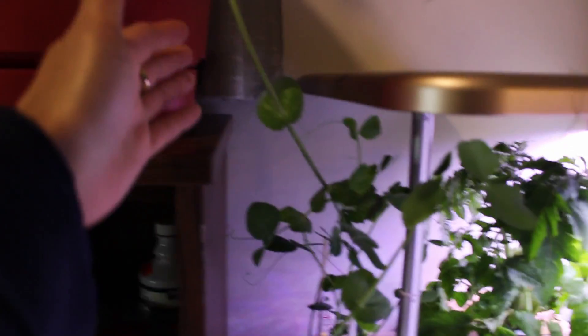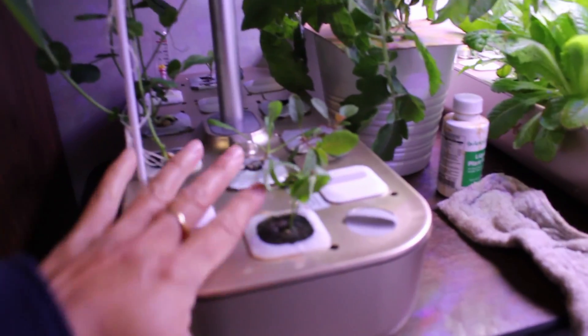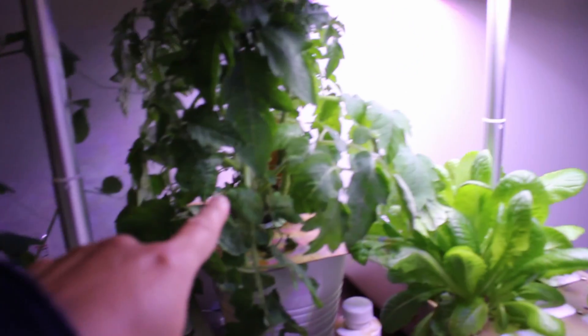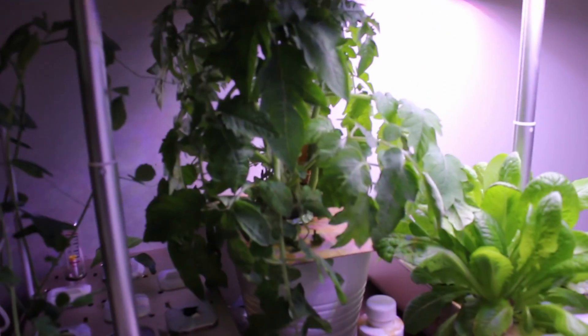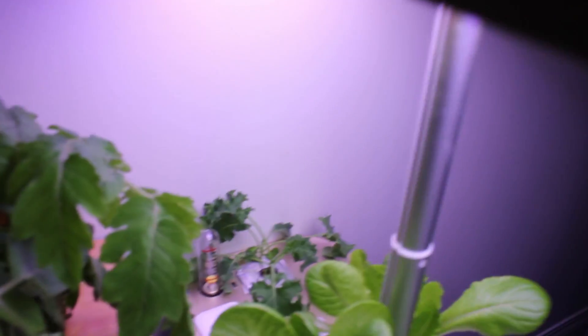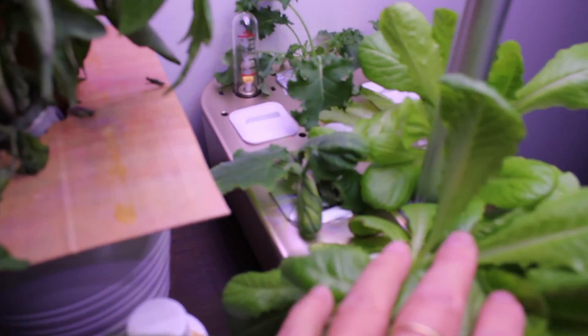The Laiko units are doing well — the peas. I'm going to have to deal with the peas; that's a little too high, perhaps. Strawberries are happening. The peppers are growing. I think I'm going to have to move stuff around. I did pull the tomato plant out, just because he was getting big, so hopefully by itself he'll be a happy guy and these guys can thrive. I should probably start harvesting the romaine. I moved the kale back. And the cucumber — cucumber right there. There is a cucumber. I'm probably going to have to move things around again, and that's fine.